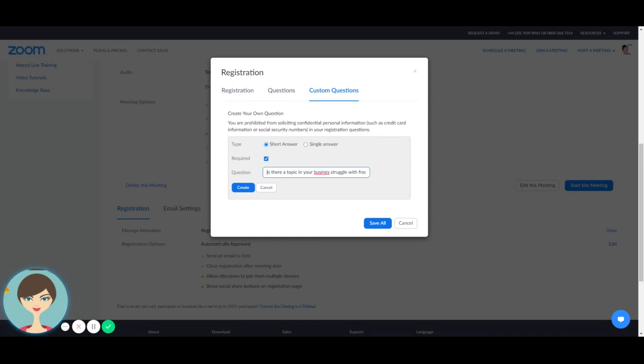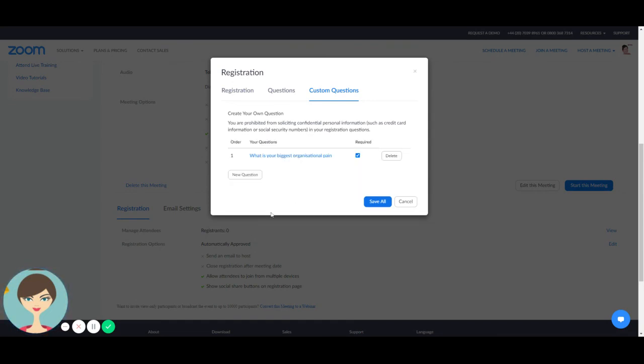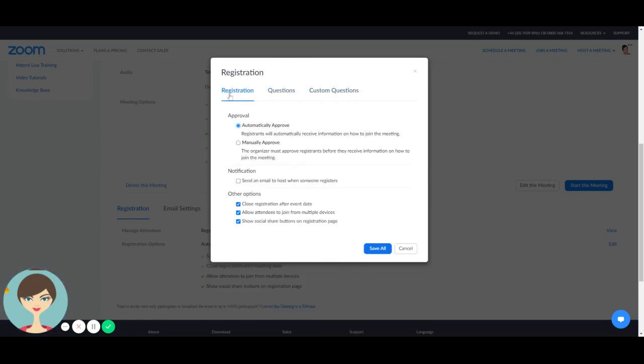Or, what is your biggest organisational pain? Typing seems to be my problem today. And yes, you can create that, and you can actually create quite a few questions there. That's a very good tool to have as well. It gives you a bit more market data for the future as well. So I'm just going to save that.